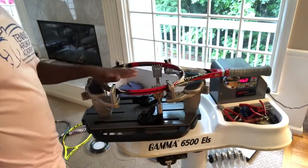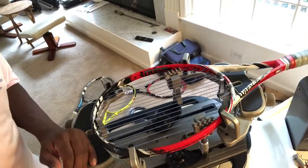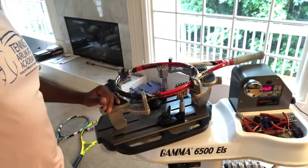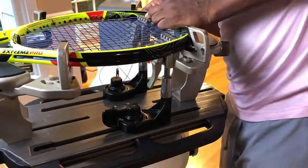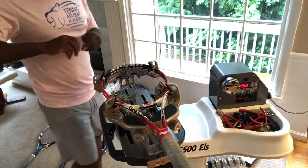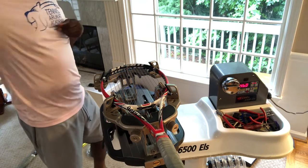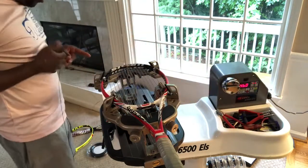Bam, I'm already done with the mains. I don't know if you can see properly, but the mains are already done. So now I'm going to do the crosses. All right, see if I can set this back again, right in the spot, perfect. The crosses, it's the same thing again. 1, 2, 3, 4, 5, 6. And snap-a-roo.